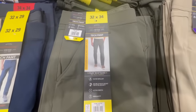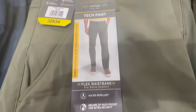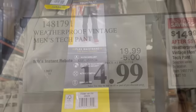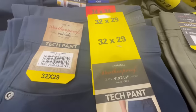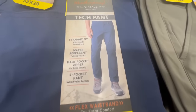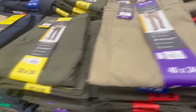My husband is a little intrigued by these tech pants, and they happen to be on sale — a good time to buy. He spotted them in three different colors and they currently have $5 off until May 5th, bringing the price down from $20 to $15. He thinks that's a great price considering pants like these usually sell for $40 to $50. They have a straight fit and come in navy blue, green, and khaki.